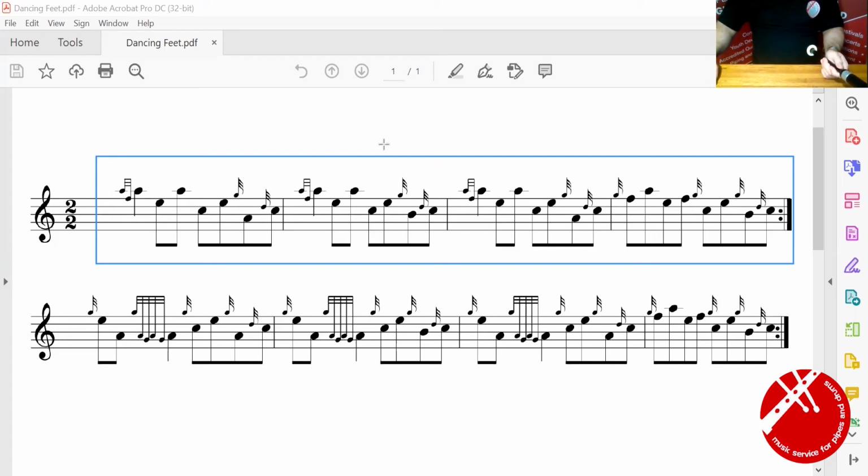Again, we're going to use the polyrhythm in this one. And we're going to continue to use the polyrhythm until 60 BPM. And again, we're going to count in on 4. 1, 2, 3, 4.